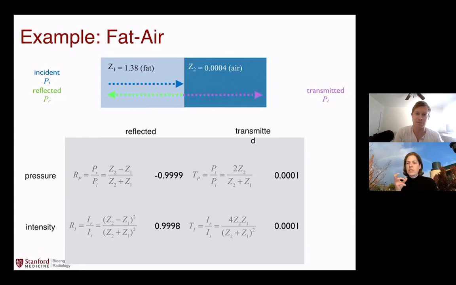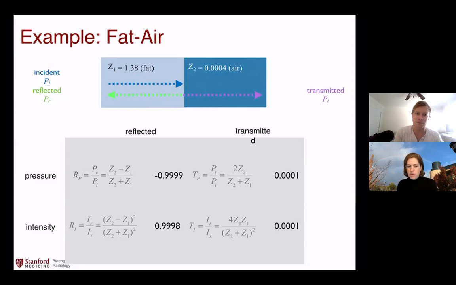Another thing you can have, for example, is if you heat up the tissue to the point of a sort of boiling, then it becomes sort of a gas, which is very much lower density. And so the acoustic impedance is going to go down. And if you're using ultrasound imaging, you'll see just a huge reflection from the boiling tissue.